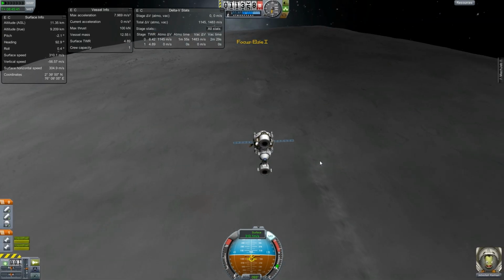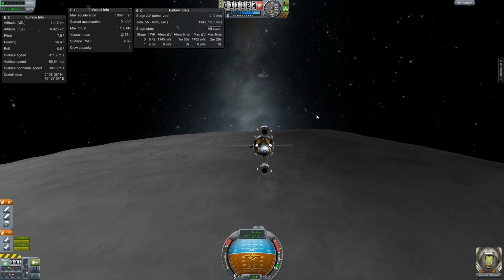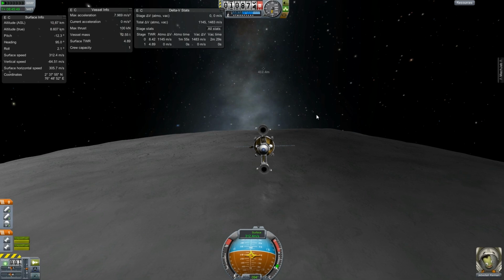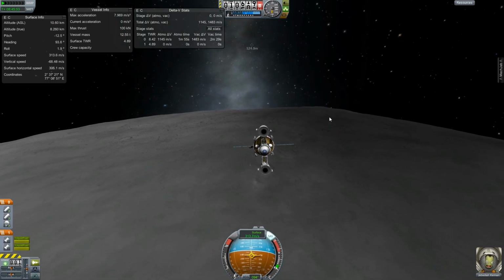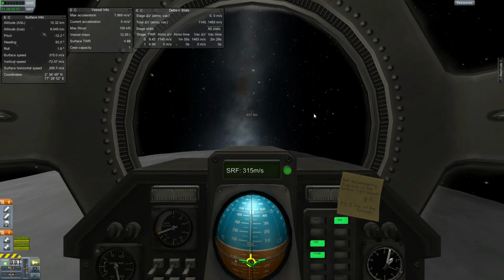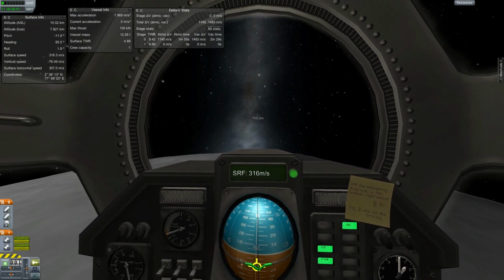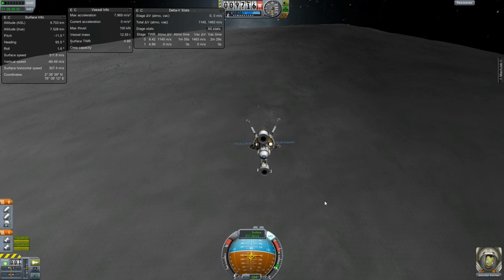Oh, we'll see how that is. That actually looks pretty good. Just have to remember I'm trying to point towards my prograde vector this time now. We'll get the gear down while I remember. Oh, and this is the first time. Oh, I should have done that release from in here. Oh crap, that would have looked awesome. But at some point I'll try to do this from in here. That'll be pretty fun.